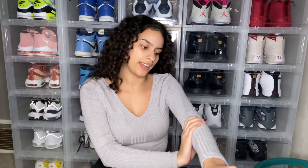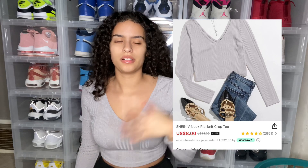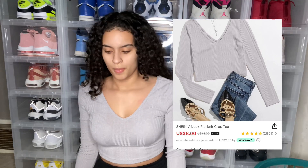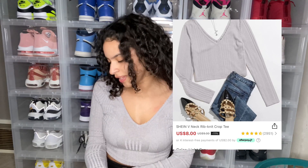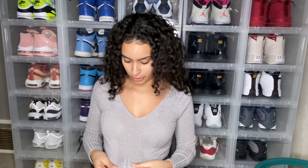Let me try the gray one on. I put a gray bra on because this is gray — as y'all can see the material is just a little on the thin side, but I love gray so I got both. The gray one is also cute, another 7 out of 10. It's nice, I just wouldn't buy another one with this material — it's really thin, it's not gonna keep me warm and it's a little see-through.